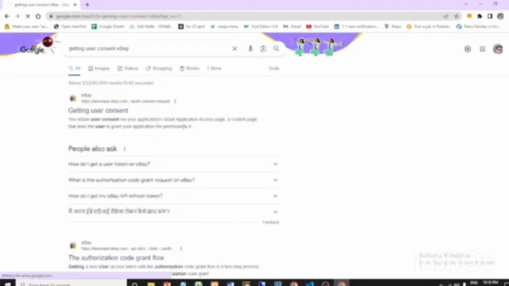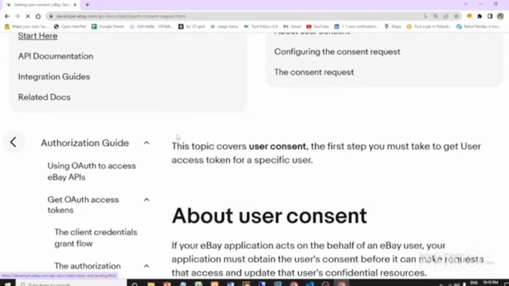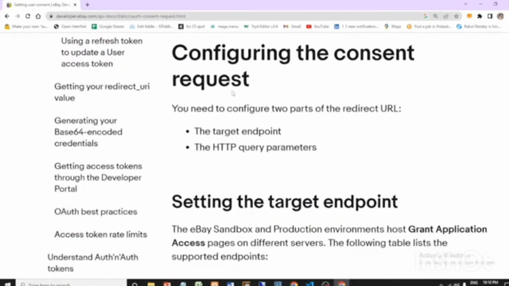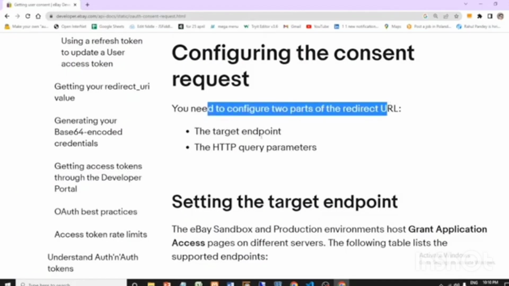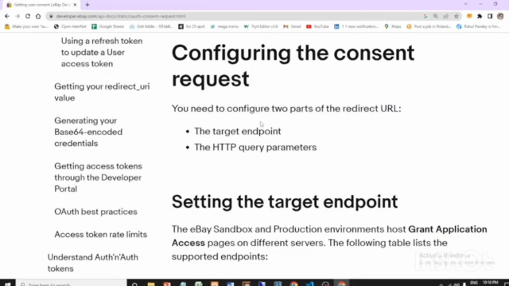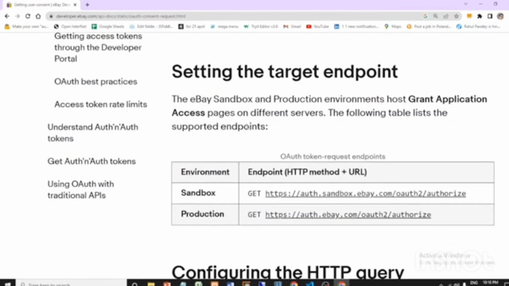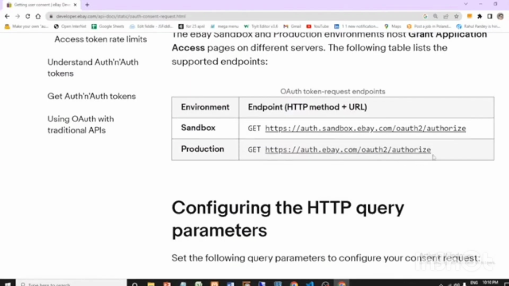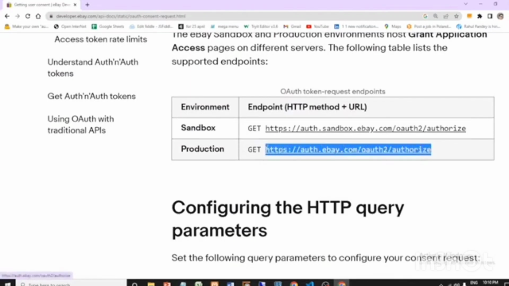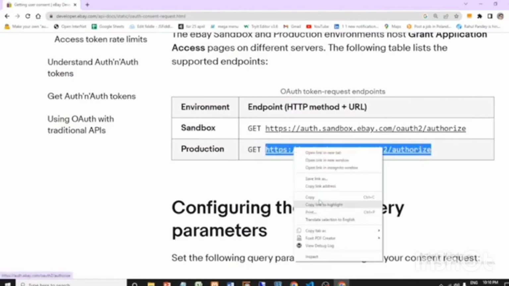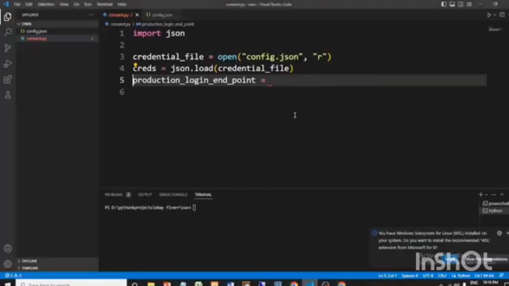So we are here in this page. The redirect URL will have two parts. One is the target endpoint and one is the HTTP query parameters. I'm going to use the production endpoint, and then let me copy it in the code.